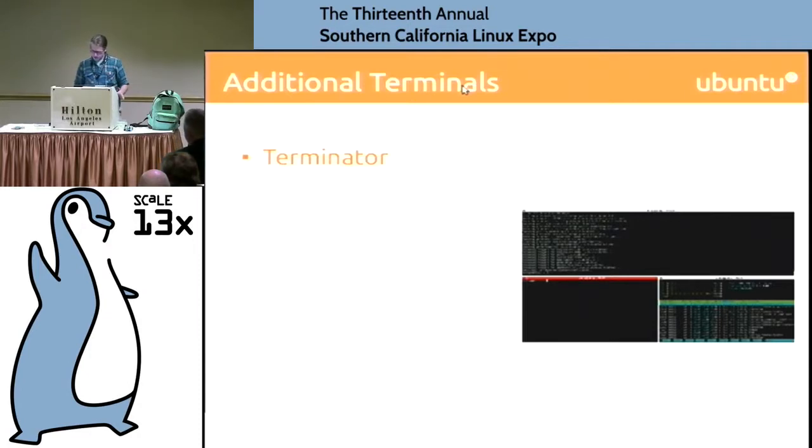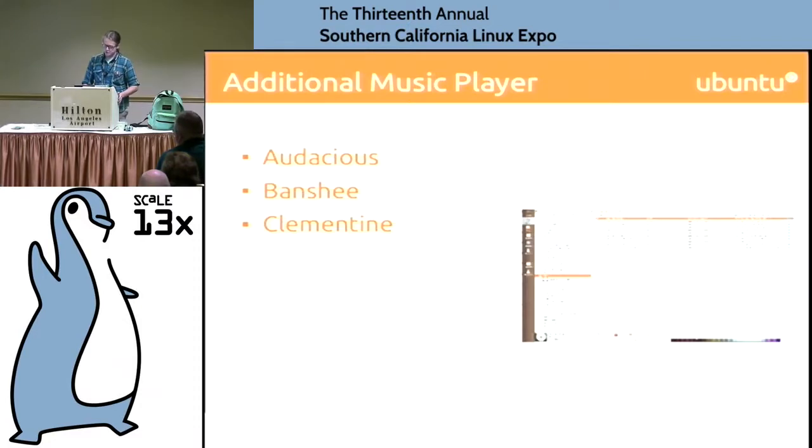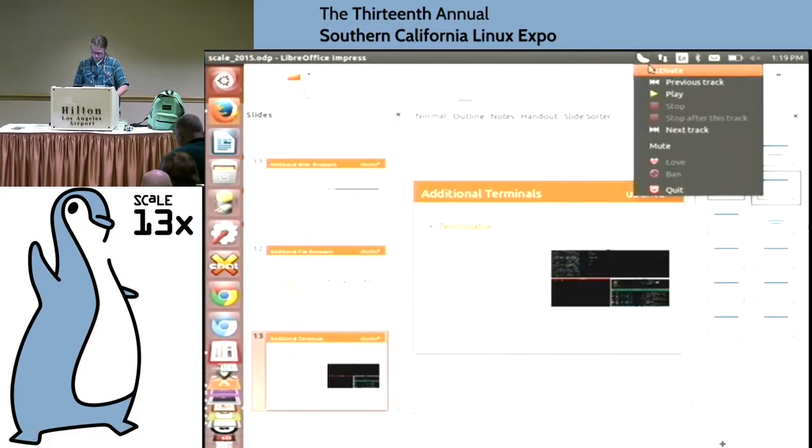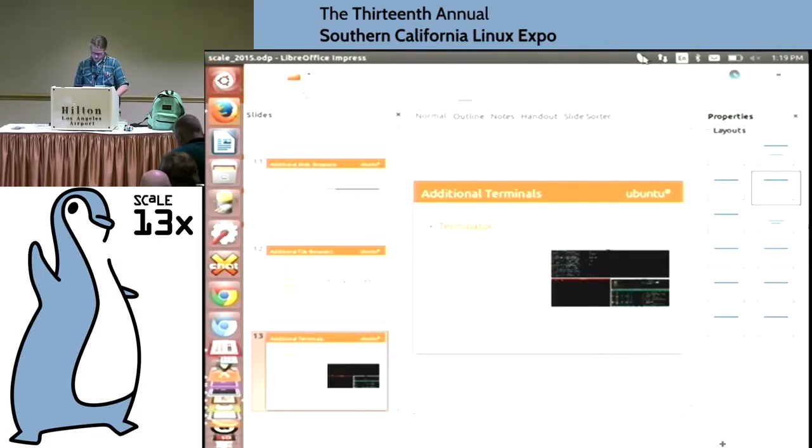Now, just like we talked about terminals, another alternative that you can have would be additional music players. And so, like we talked about Clementine, all of the ones above. I've been using Clementine lately. Banshee broke on me a couple days ago, so I need to learn how to fix that still. Clementine, let me show you guys that. That was not open. I'm going to activate.